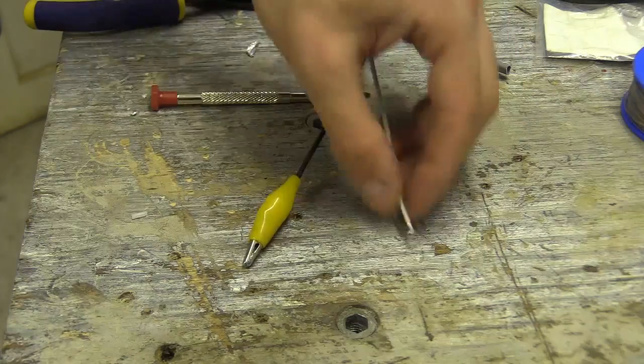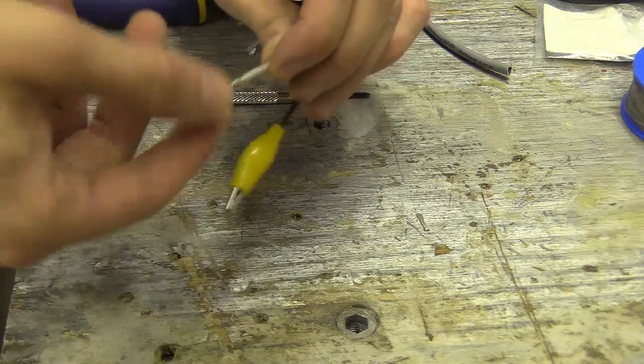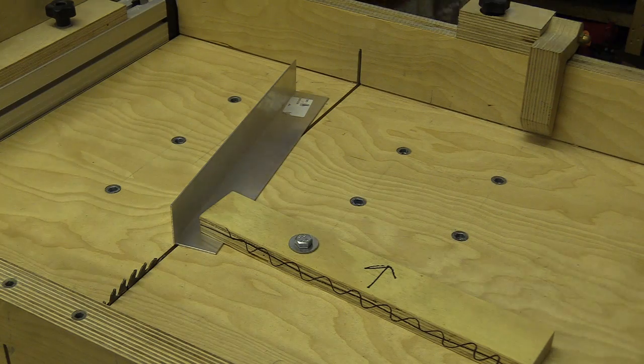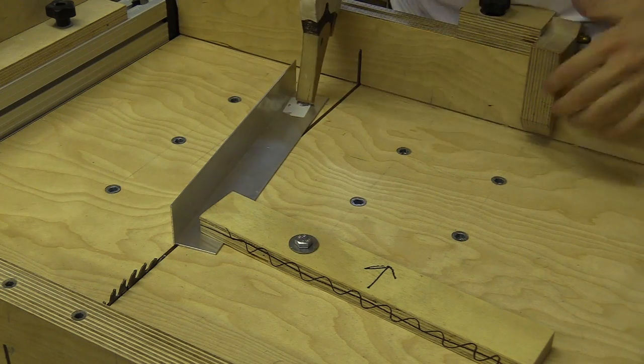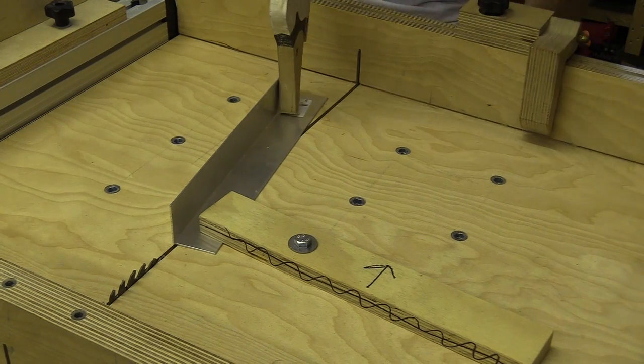I just need to decide what I'm going to use as the touch plate now. I'm going to use a piece of aluminum angle bar as the touch plate for now. Extruded aluminum is pretty flat, so variation along the piece will be minimal.